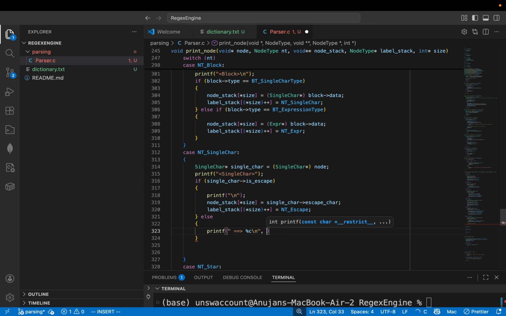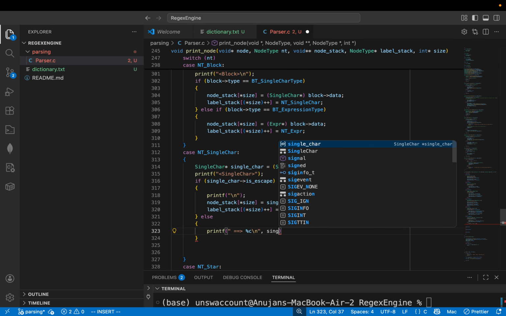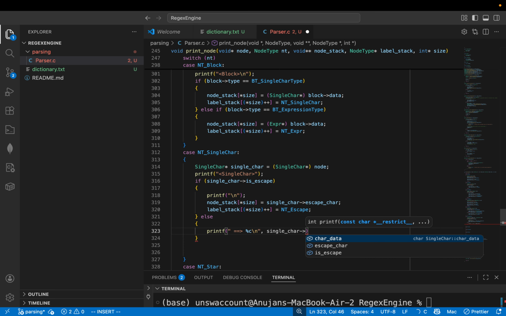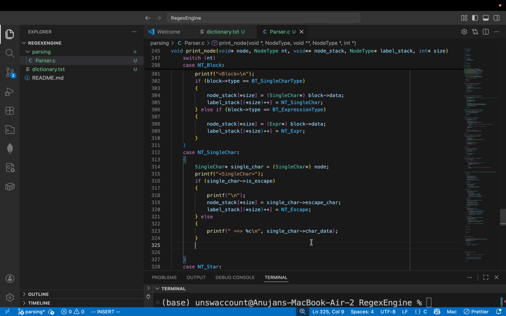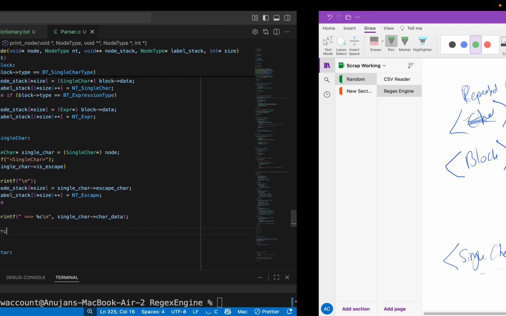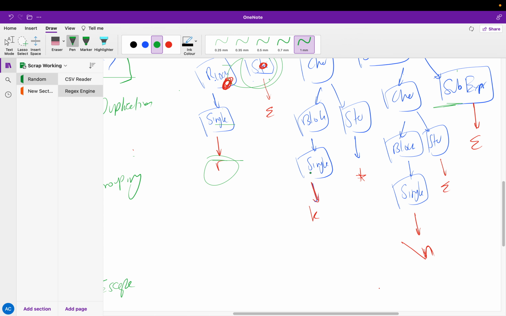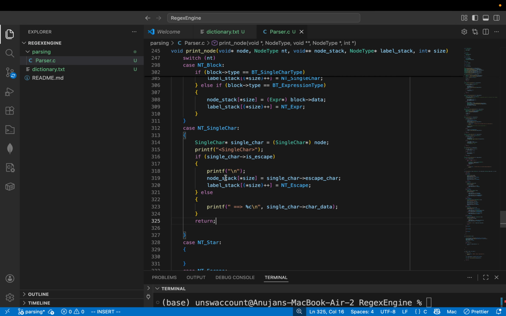It's the actual character that it holds. And if we have managed to get the single char, we basically got through here and printed this out. If we manage to get to there, then there's nothing more to push onto the stack. I think we can kind of move on with our day. And then we have something like this.